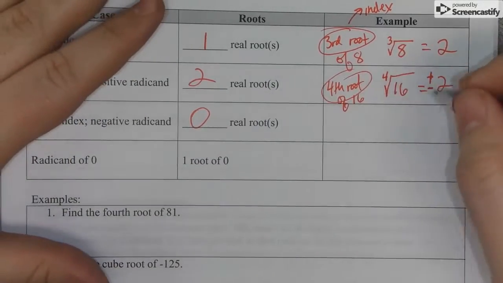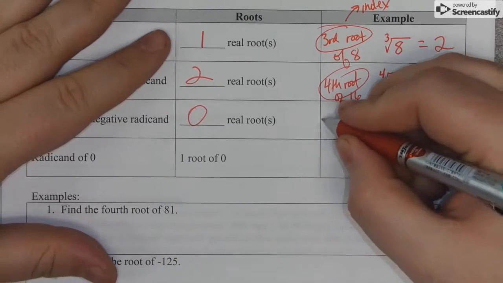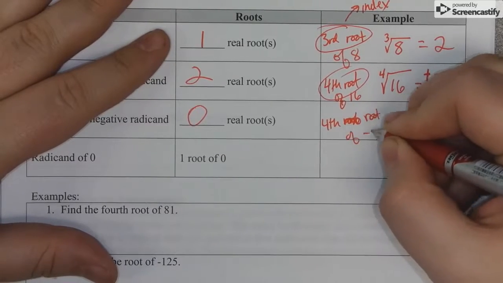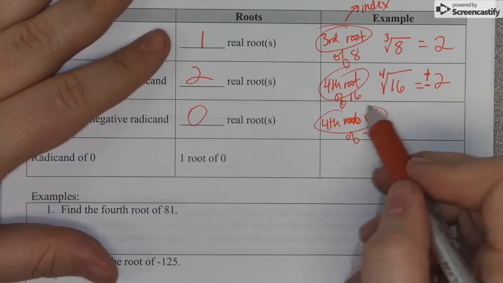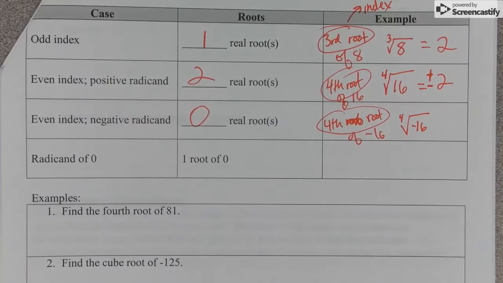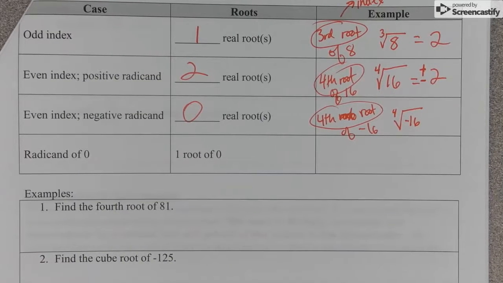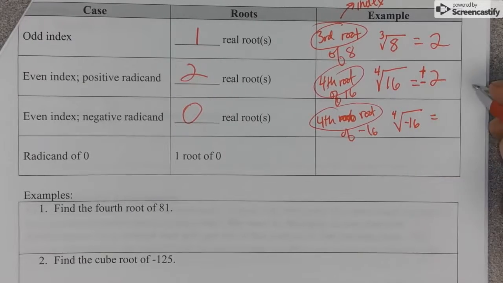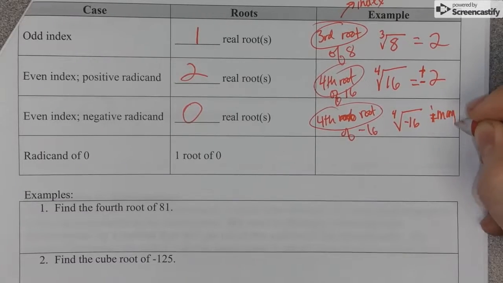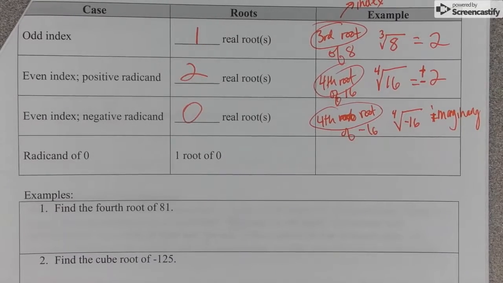So your example here, let's say the fourth root of negative 16. Again, this is a fourth root, so that means my index is 4, and underneath my radical, my radicand, is negative 16. Well, that would give me an imaginary number. That would give me plus or minus 2i. So in this Algebra 2, we're just going to say that this is imaginary, and we're going to leave that as our answer. There is no way I can take the square root or the fourth root or the sixth root of a negative number. We're just going to call it imaginary. We're going to leave it alone.